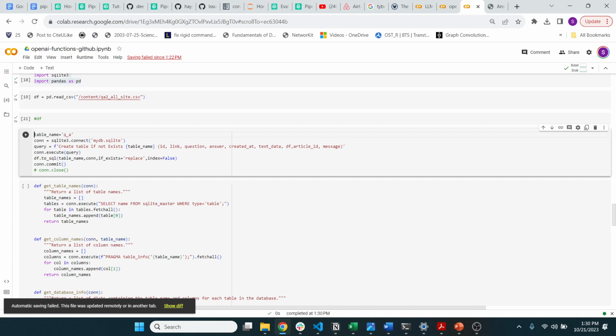So first, you need to create a table name. You need to connect a SQLite database to it, and then create a SQLite table, which I think is built into Python. SQLite comes as a default with Jupyter Notebooks and Python.